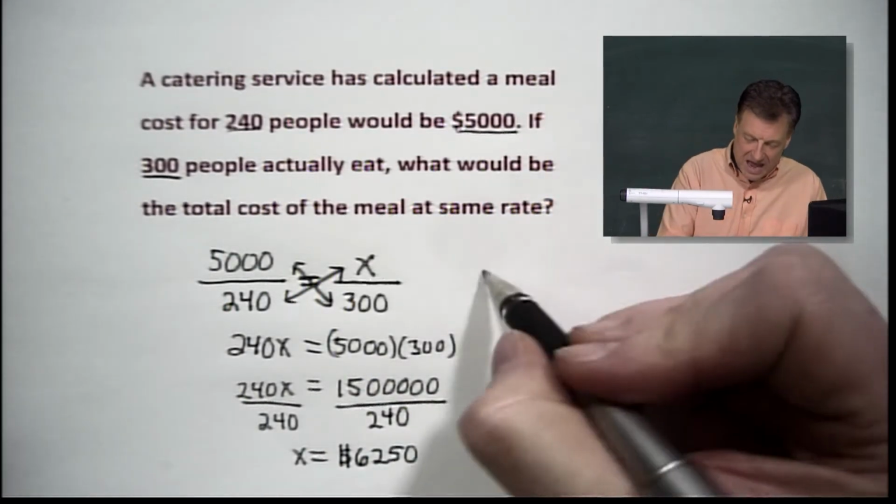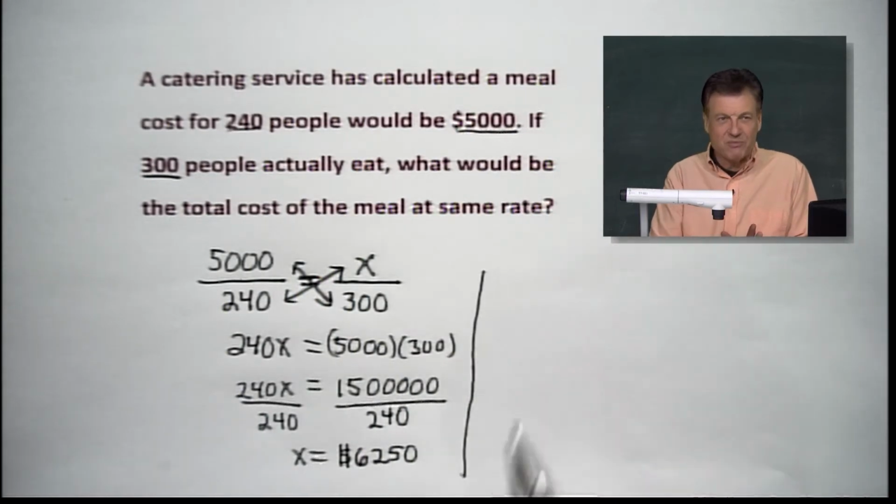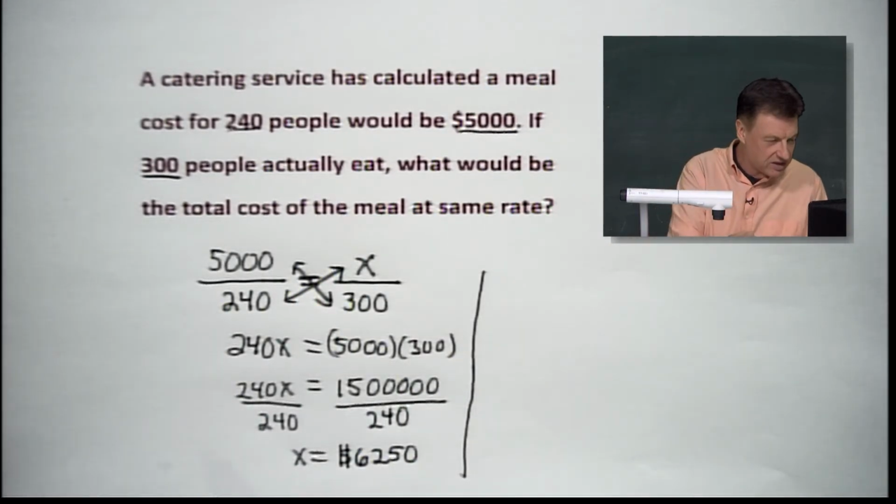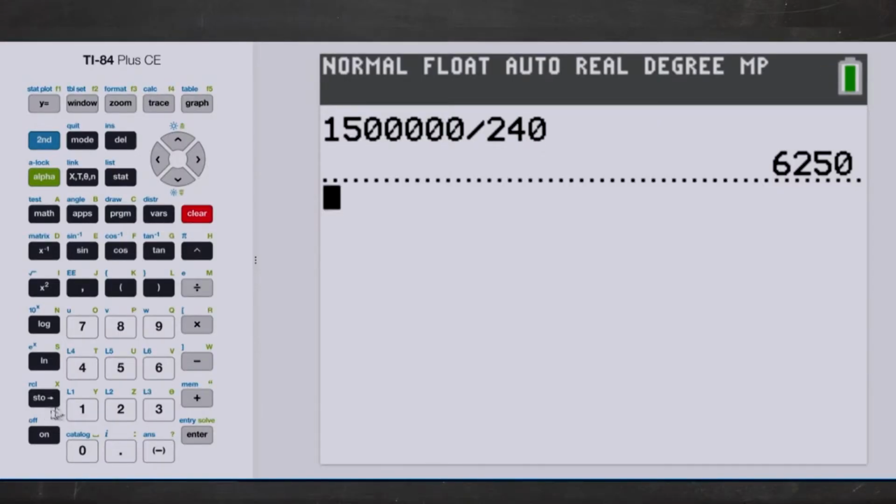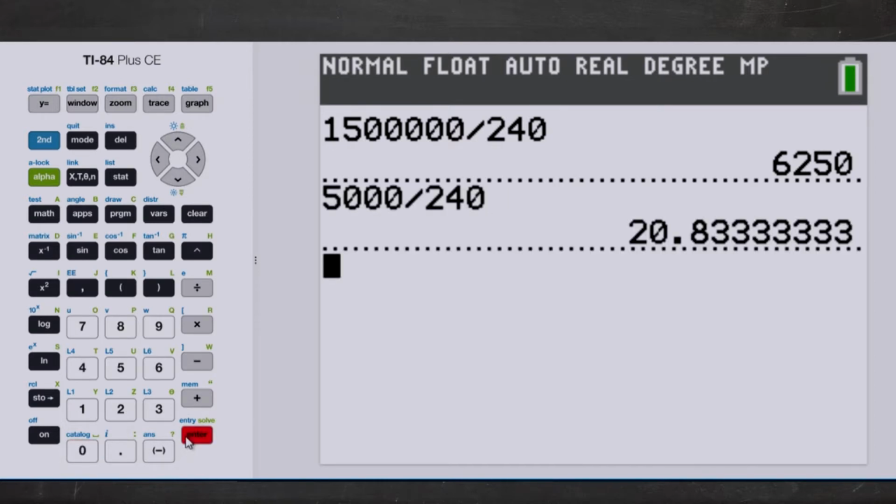Now, it didn't ask, but I'm going to go with it. I mentioned the word at the same rate. I want to know what the rate was we've kicked up with. So let's pick up 5,000. Let me just clear these out. Let's pick up 5,000. And that's the proof of what we're really trying to do, is make sure that we have the same rate per person. So we're going to take and divide that by 240. And that takes us to that amount, okay? It looks like almost $21. $21, that's actually 5/6 if you were to make that become a fraction.